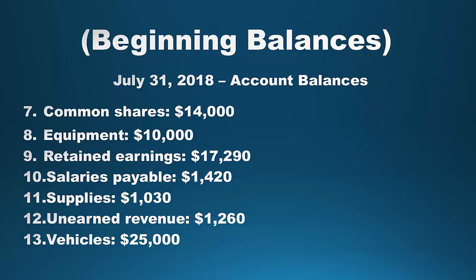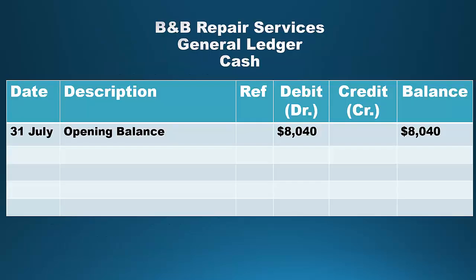If it's an asset, liability, or equity account, the balance will carry over exactly as it was from July 31st. These balances are the starting point for the month of August. Step 2. Understand each account and its opening balance. 1. Cash. The cash account shows how much money the business has on hand or in the bank. As of July 31st, the company has $8,040 in cash. This balance is an asset, so it's written on the debit side of the cash ledger as the opening balance.